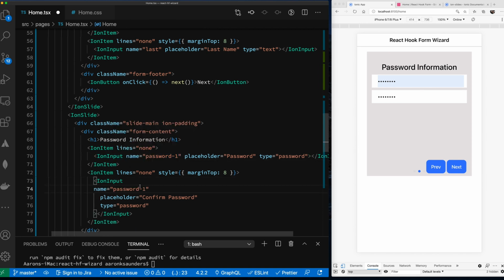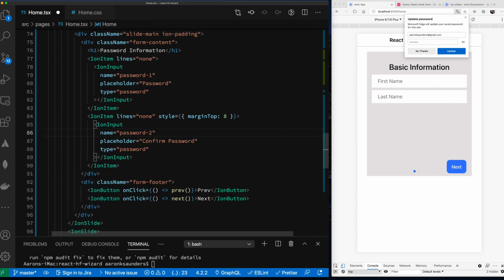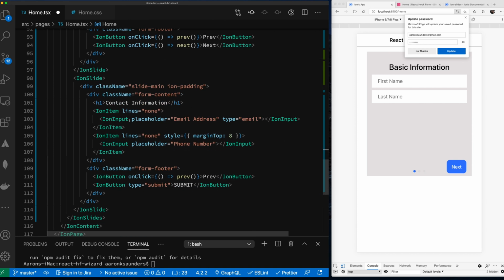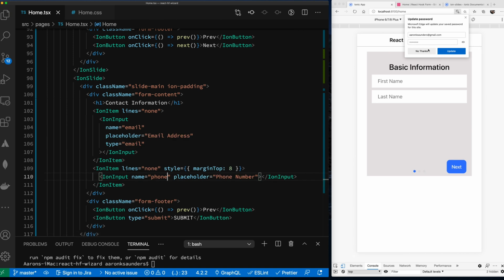Input password 2. That's what we want. And then finally, name equals email. And come down here, and name is phone. Okay, so let's get this out of here. Let's say no thanks. All right.